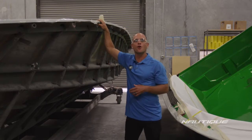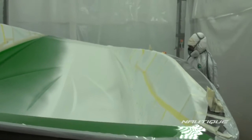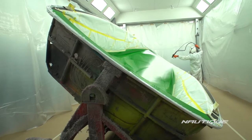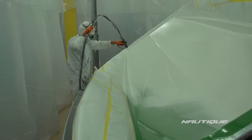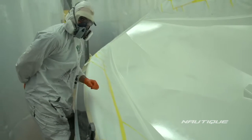Here at Nautique, we create our own frame for the mold. This mold is designed to easily rotate so there's more even distribution of the gel coat, ensuring quality and a more ergonomic workspace for the laminators. Our gel coat is applied in a three-pass process right here in our state-of-the-art climate-controlled gel coat bays. After the second pass, the gel is measured with a mill gauge to ensure the thickness is within quality spec. Between our design of the bays and our process, we achieve a perfect consistent finish every time.